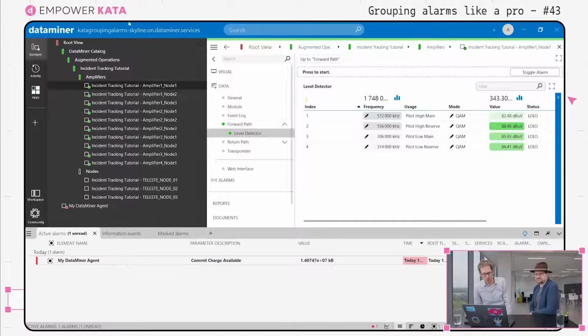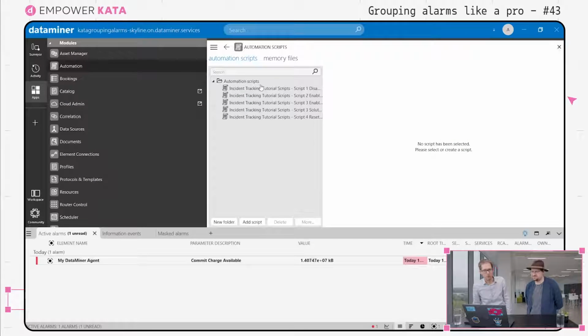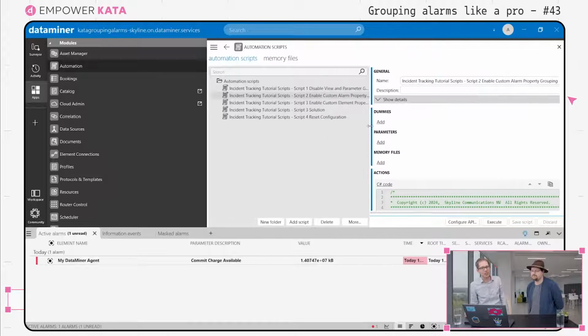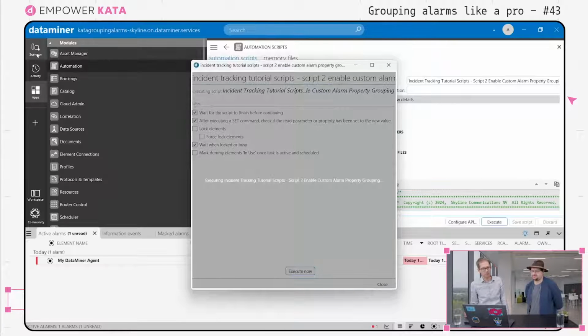So let me show you how it works. Did you restart? I didn't, because I'm going to do it using this script. So this second script is going to make the changes I mentioned and then restart analytics. So let me run it. And now we're going to see if it works.